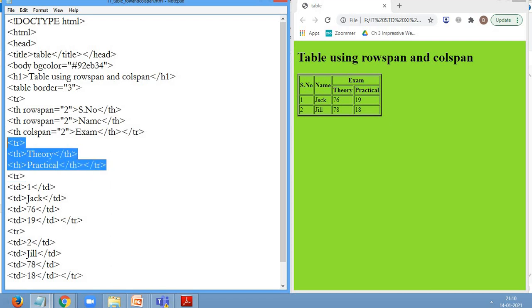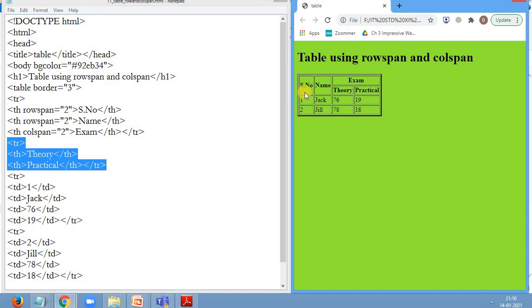And finally, we close our tr. In this case, the first column and second column already have the data and we will not write the data again. We will write data for the third column and fourth column.